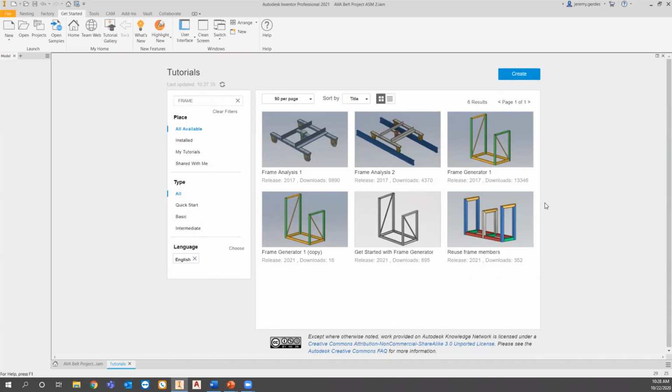And then let's see, is there a limit to the amount of belts you could have in one assembly? I'm not 100% positive if there's actually a limit. I've never really tried that. I don't imagine there is. I'd have to look into that particular one.